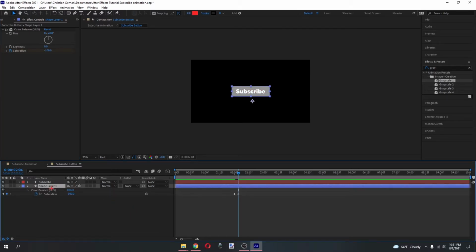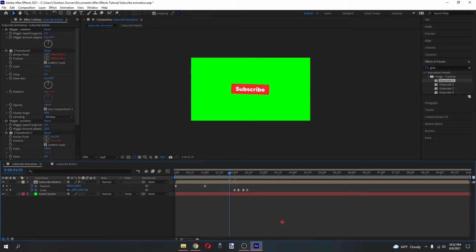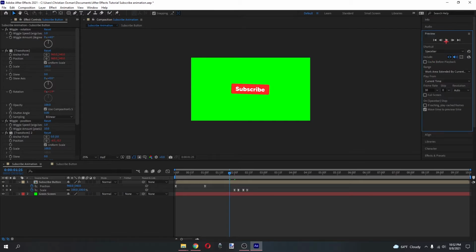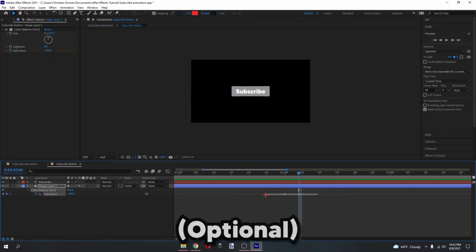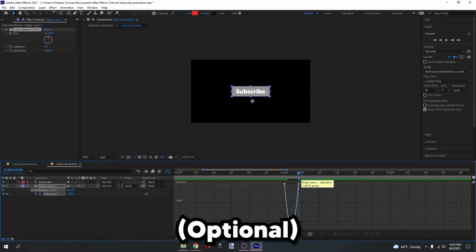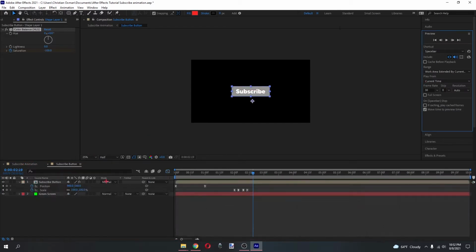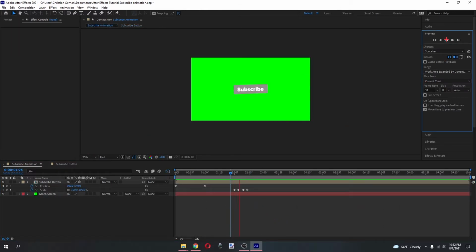Press U on your keyboard to see the actual keyframes in the timeline. Now it will turn gray when it is clicked. You can also align this with the animation by pressing F9 on your keyboard, going to the graph editor, and setting this graph to the same as usual. Just drag it to the middle. Yeah, that looks pretty good.